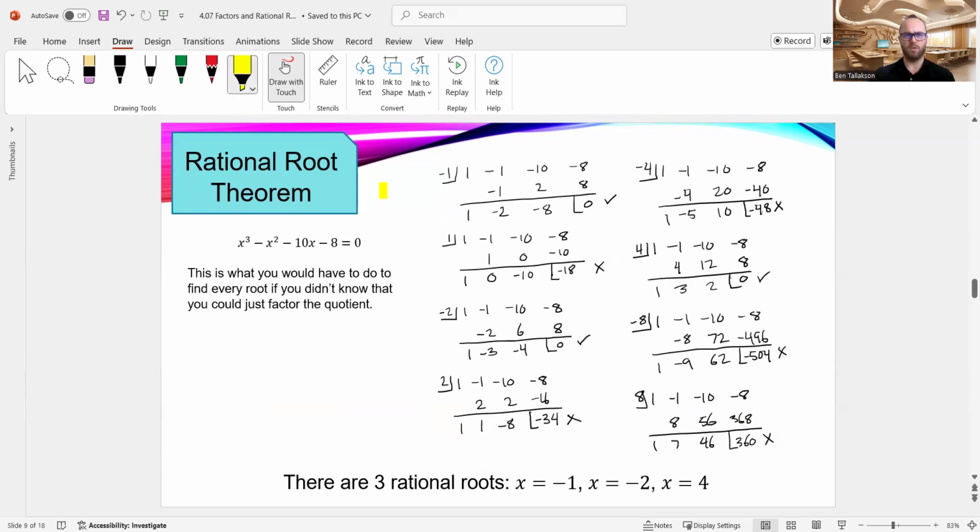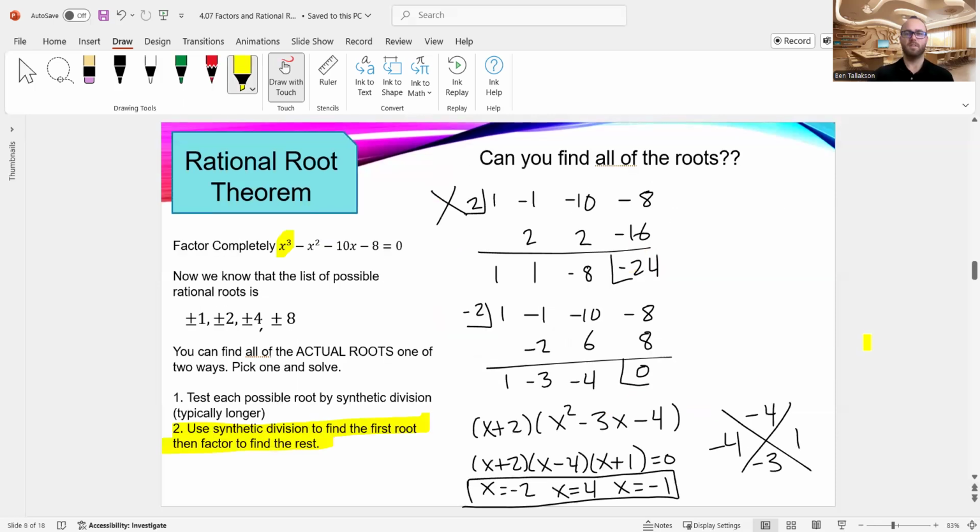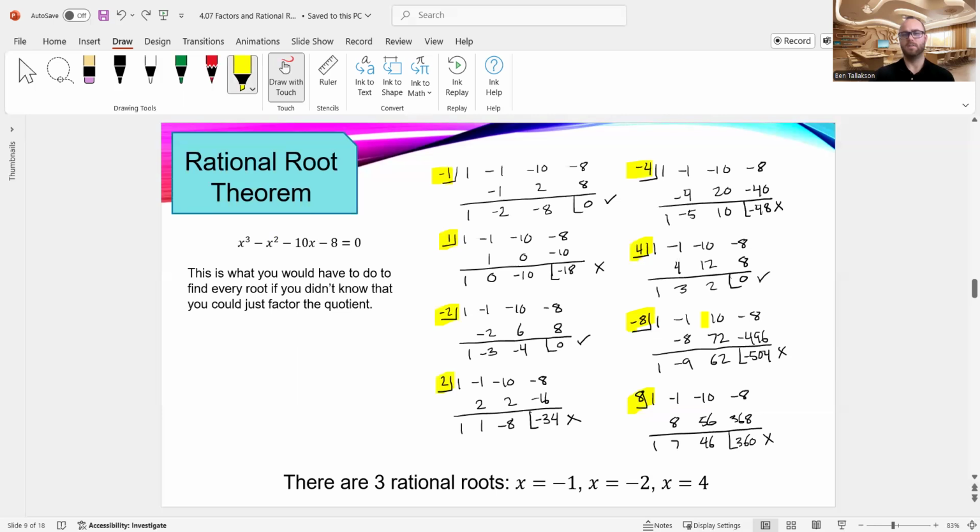And the method we just used is different than this. This would be if you took every possible rational root and used synthetic division. Does this look like a fun time to you? If it does, do it. But if it doesn't, do this. Personally, I think this is easier, especially if we got the rational root right on the first try. If we guessed right on the first try, you would not have even had to do this, and the work would have been even less. So basically, there's less guesswork in this. But you still get the same answer if you did it right.